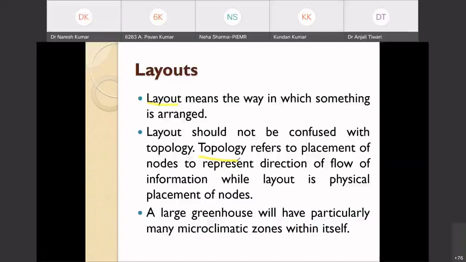So we need to use sensors horizontally and vertically as well. We have found certain experiments where researchers have deployed horizontal nodes, and they have deployed vertical node sensors, and some of them are hybrid also. So the monitoring of these parameters requires non-uniform deployment of the sensors. Irrigation and fertilization patterns also decide the location of these sensors, where we'll be using the irrigation pipes or the fertilization. So the layout of the sensors in the greenhouse has been categorized broadly as horizontal, vertical.